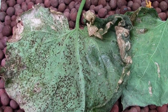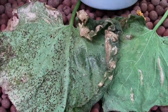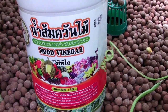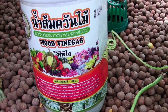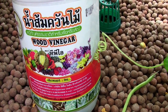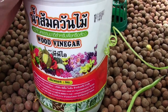Wood vinegar is supposed to be organic. It's basically a distillation process - similar to making alcohol - where they burn wood and through a series of cooling pipes they condensate the product into wood vinegar. I did a quick search on Amazon and wasn't able to find it for sale in the west. It's readily available locally in my local garden shops, and it smells just like vinegar.